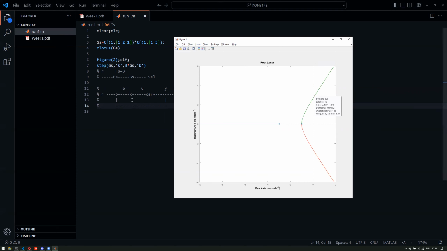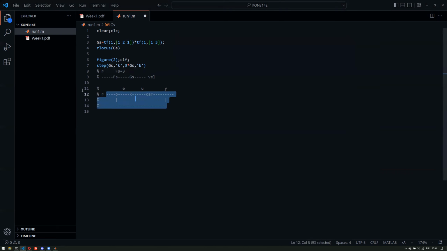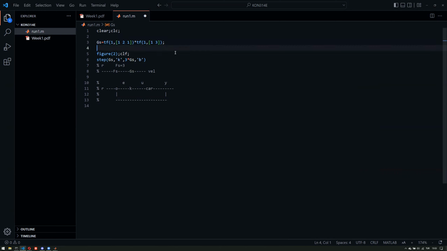So the gain versus poles plot is called the root locus plot, and the root is basically the pole here, so it makes kind of sense. Now, how can we regenerate this plot on our own? It's more based on this, and we will use the symbolic toolbox. So therefore, let's define our exact same system using the symbolic toolbox here.